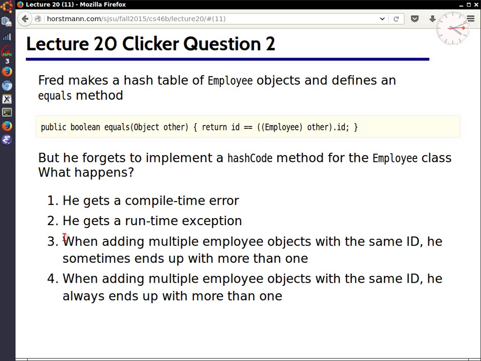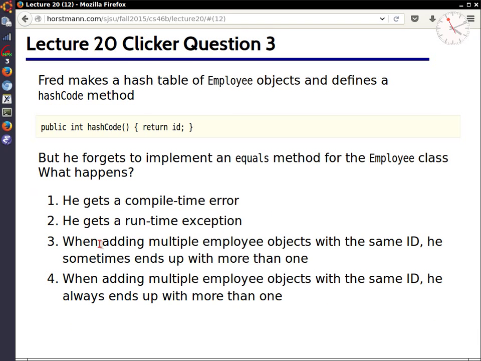And so the moral is that whenever you add equals to a class, and that's a common thing to do, you often want to compare objects by some criterion, you must also remember to add a compatible version of hash code. Either you add equals and hash code, or you don't add either. But only having equals and no hash code is bad. Only having hash code and not having equals is also bad. So either you have both or you don't have either.